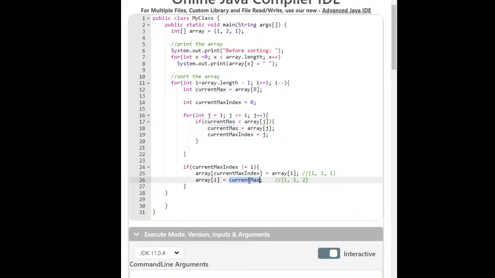The 2, the current max, is put in the last position. This is the last position.